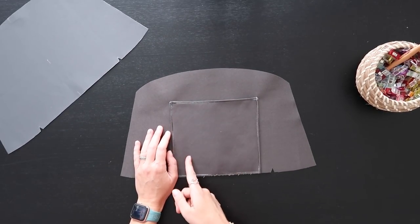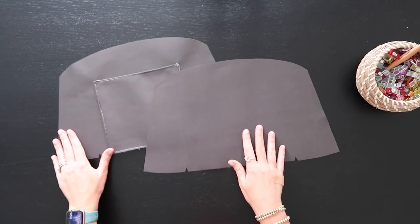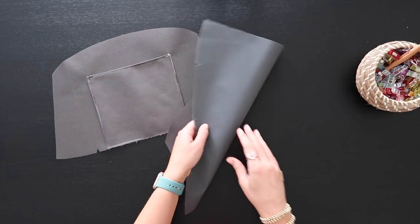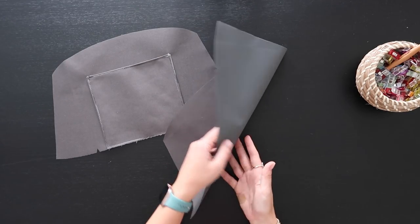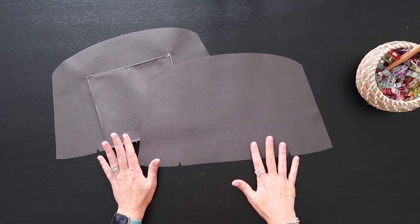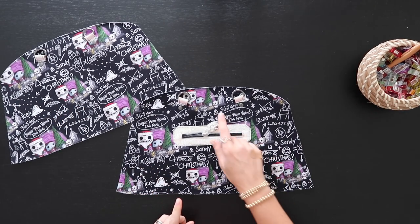You could definitely separate this pocket for a nice little skinny pin pocket if you wanted. What you could also do — which I see a lot of people do — is add a zipper pocket in the lining and leave the bottom edges of that zipper pocket open to turn the whole bag through. That way you don't have any edges to top stitch closed in the lining. I'm going to stick with the pattern on this one, but if you're interested in that, we can talk more about it.